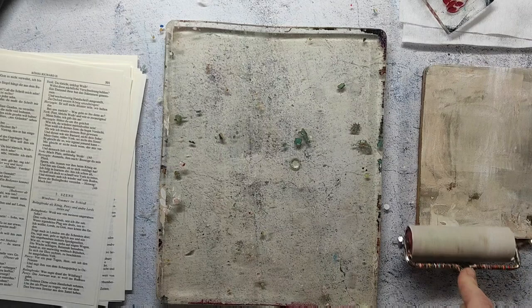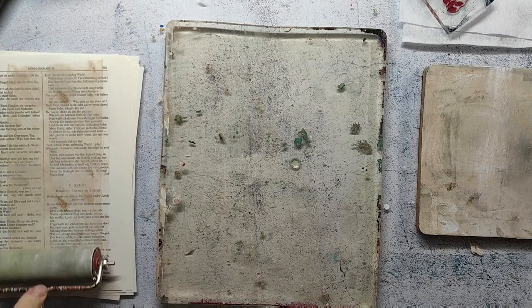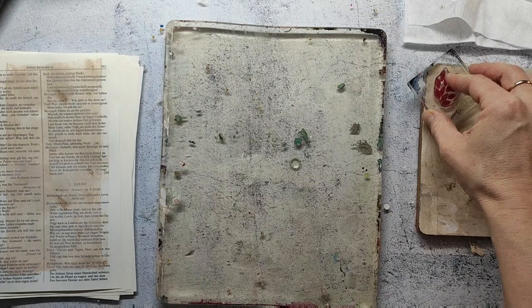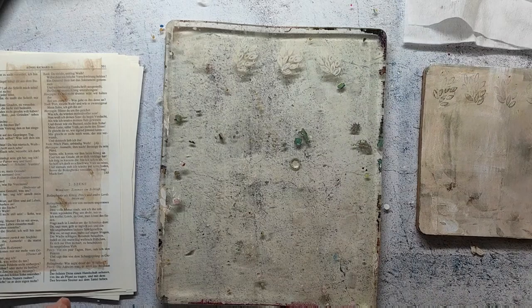In my next step, I just clean up my palette plate a little bit. And I just use the stamp again to remove some of the paint from that palette plate and then pull a print with the old book paper. And I would just add this to my Gelli Plate so it will appear on the next print.